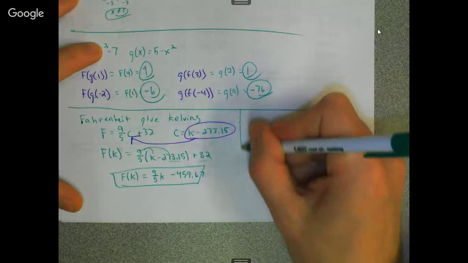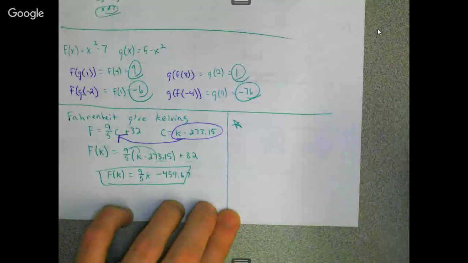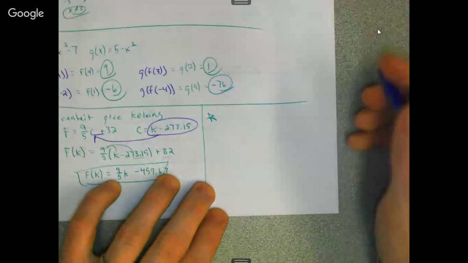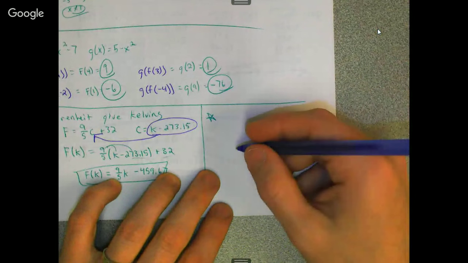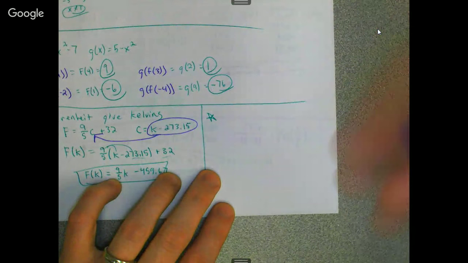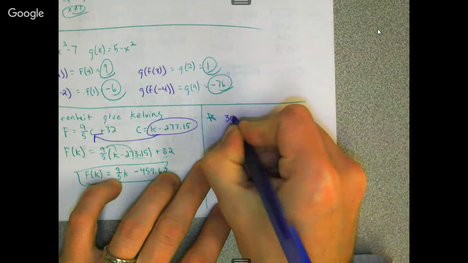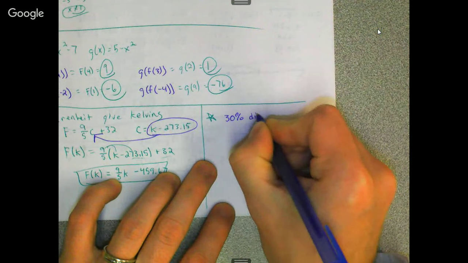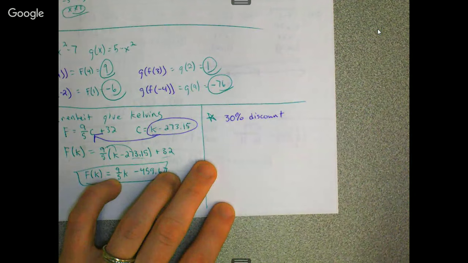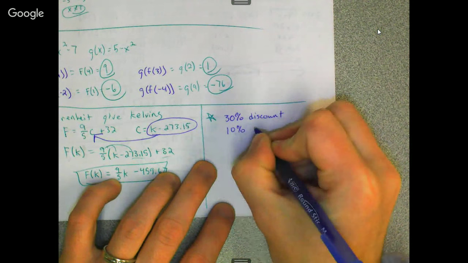Okay, now here's an even better problem. So let's start this. We need to know this for life and for a test or something like that, because people get this wrong all the time. Okay, let's say I work at a clothing store, like JCPenney or Hollister, or wherever, and I get a 30% employee discount. Okay, and I've picked out this really nice jacket or overcoat that I want, and I found a coupon for 10% off.